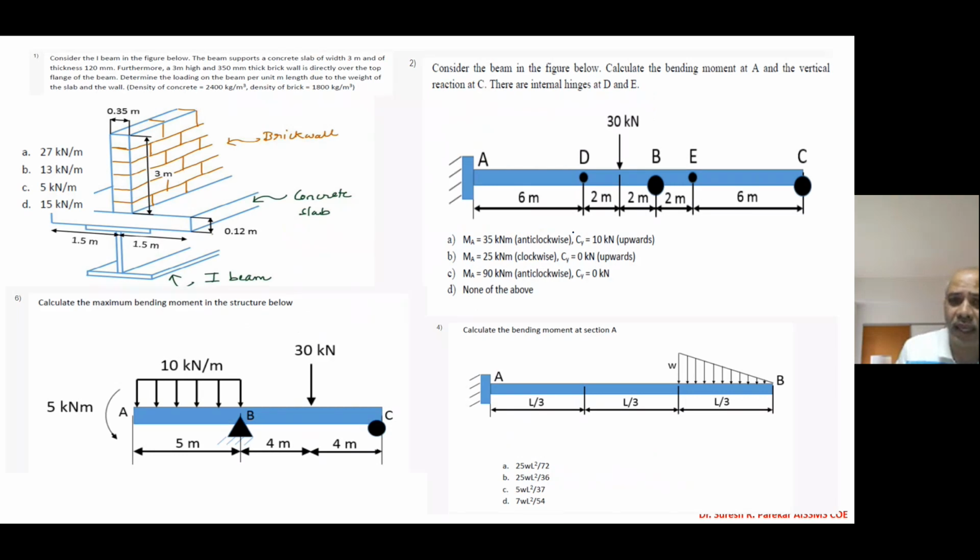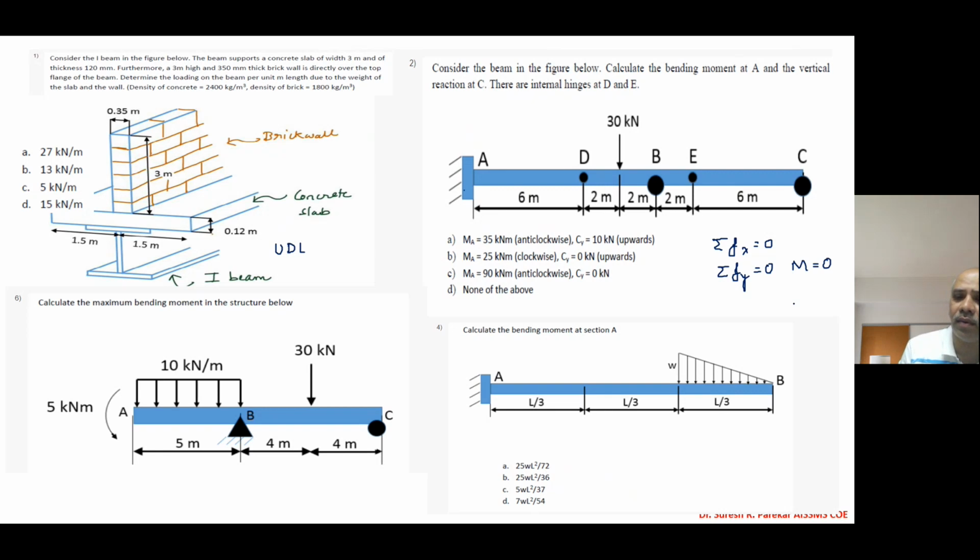So now if you will see NPTEL first assignment carefully, then except this, in this question you have to find out UDL. In all others, if you will see, we are interested with equilibrium equations. So here we are interested to find value of bending moment at A. Means we have to go equilibrium equations, 3 equilibrium equations, summation Fx equal to 0, summation Fy is equal to 0 and moment 0.